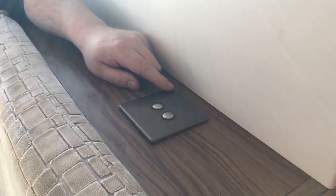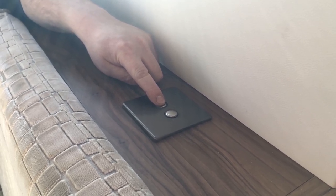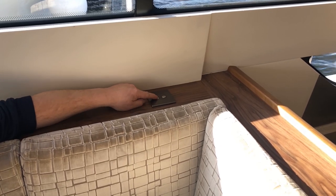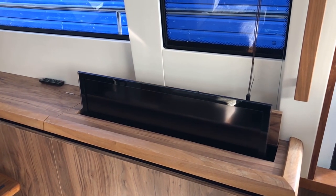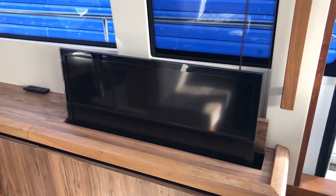Next in the video, we come to these buttons found behind the sofa. These buttons are for controlling the position of the television. As you can see in the video, pressing and holding the left button will lift the television from being stowed to a position that you can watch it from. The right button will return it to its stowed position. When travelling along the river, make sure the television remains in the stowed position.